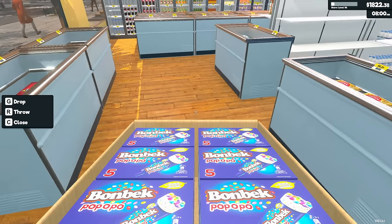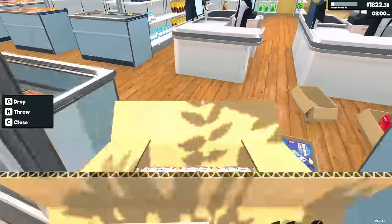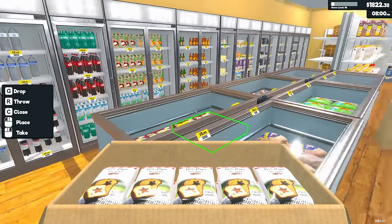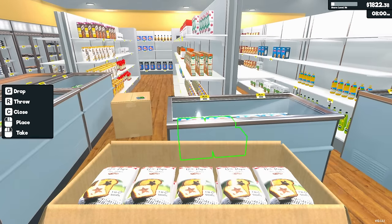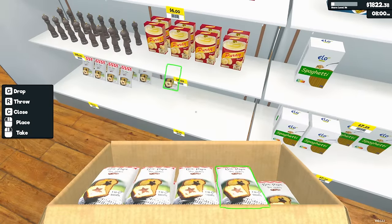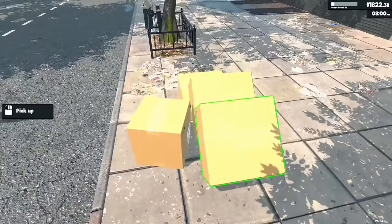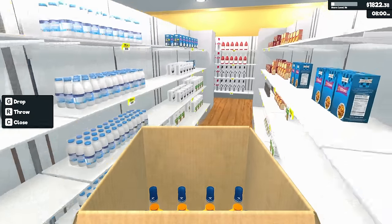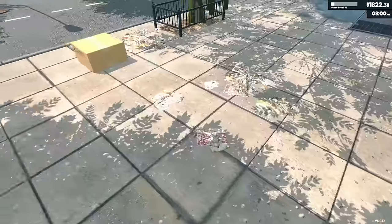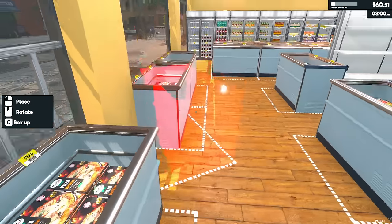I've got another freezer item that I'm not really sure I can place — I'm going to have to order another freezer. I'd like to get those out too. Plus I still have a lot of empty shelves. My goodness — I thought we were getting ahead here. A lot of stuff is actually stocked up pretty well, but there's just a lot still to go. It's gonna be nice and full — might not get it completely full off of $1,800. We need to make another order here, but I'm not gonna open until we're ready to go. I have new pizzas here that I have to stick out. Let's order another couple freezers.